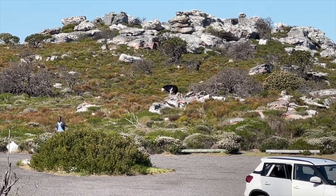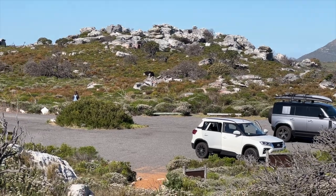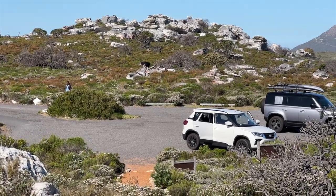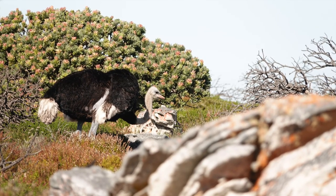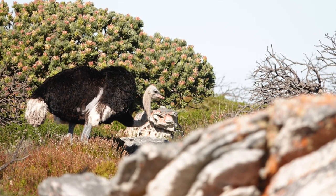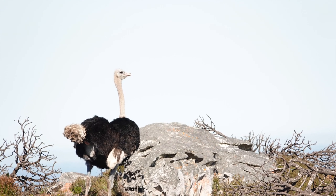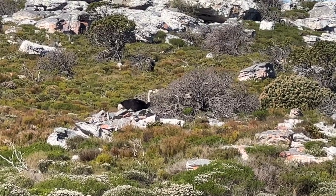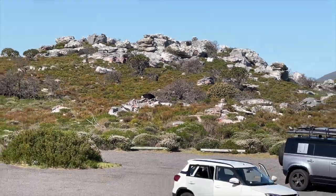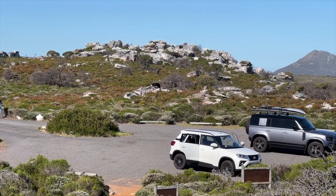Isabella. Amazing. Just here, on the way back. Vogelstrauß. The size of Isabelita. It goes up here. A wild Vogelstrauß. Sorry, South Africans, for you, nothing, for us, highlight.